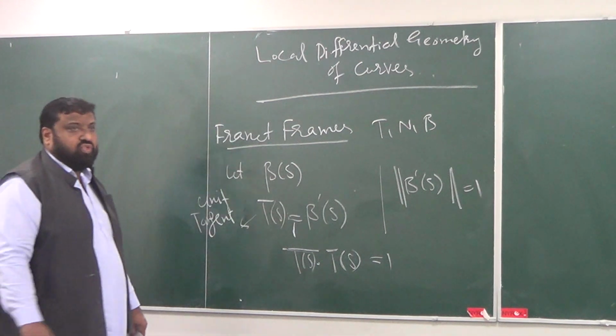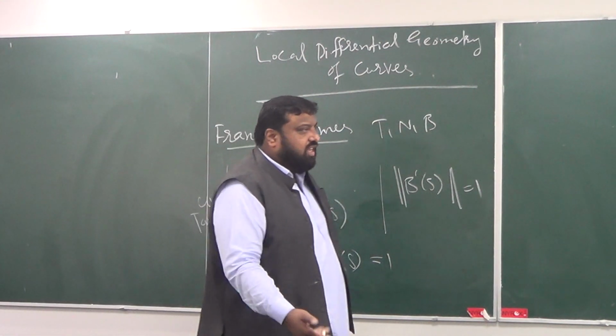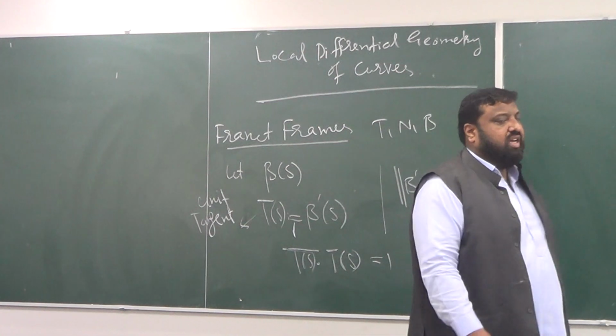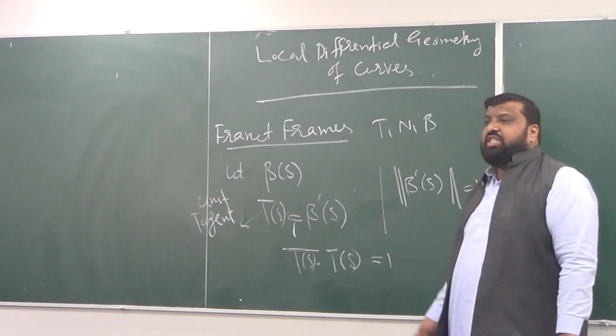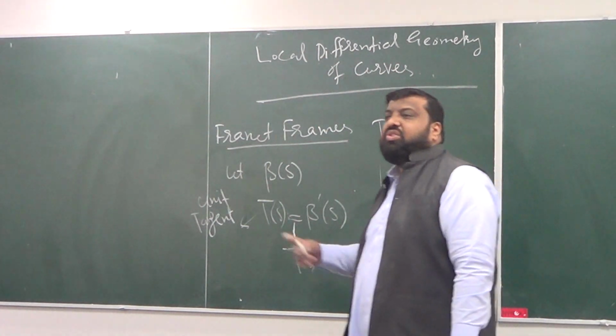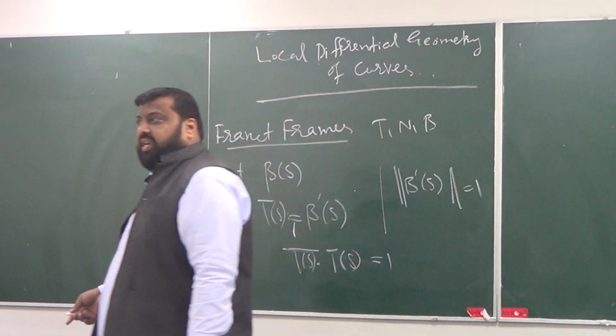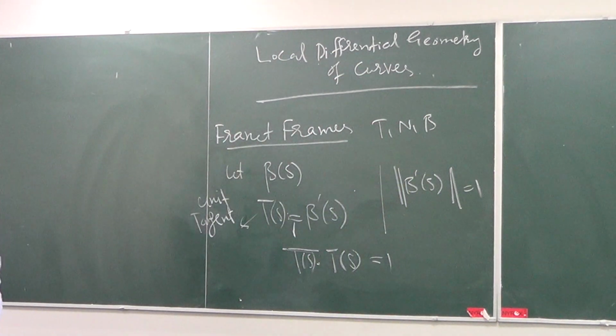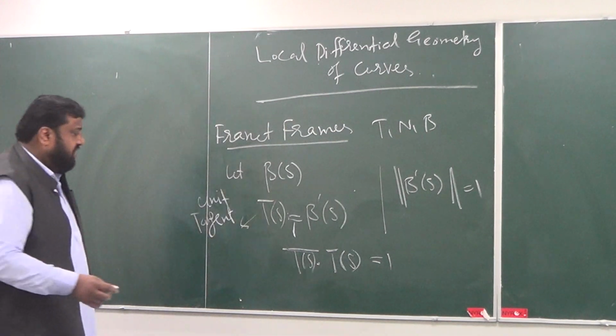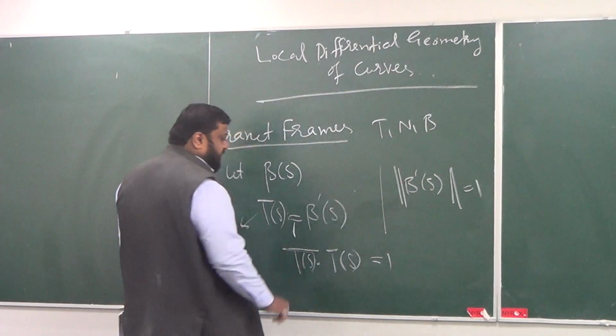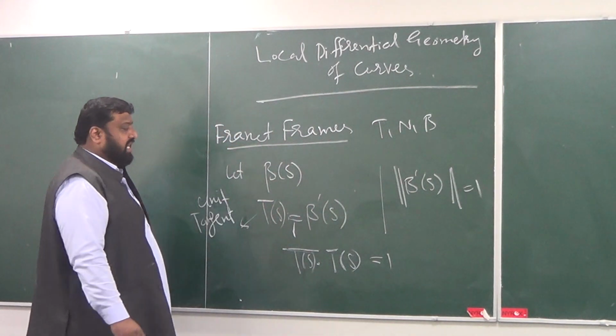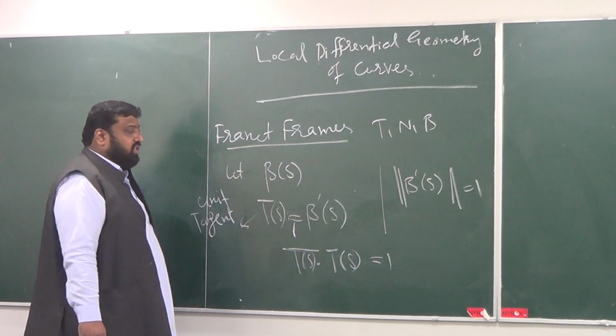Now, as we saw through our intuition, the change in the tangent vector is going to tell you the curvature, or maybe from that we can fetch the notion of curvature. So in order to get the change in the tangent vector, what do we need to do? Differentiate. If you differentiate this once with respect to s, what are you going to get?